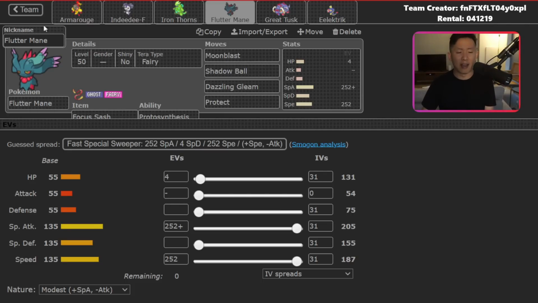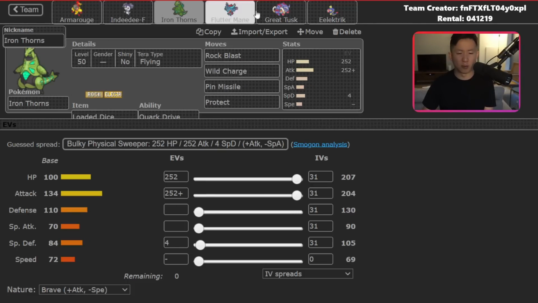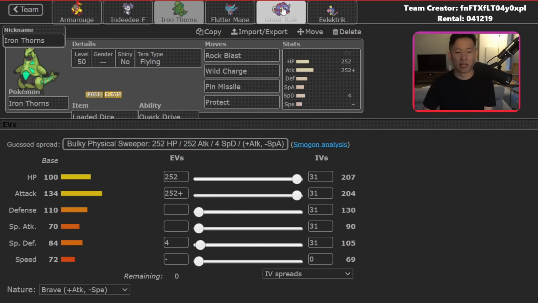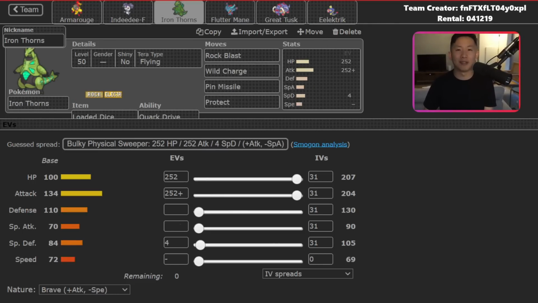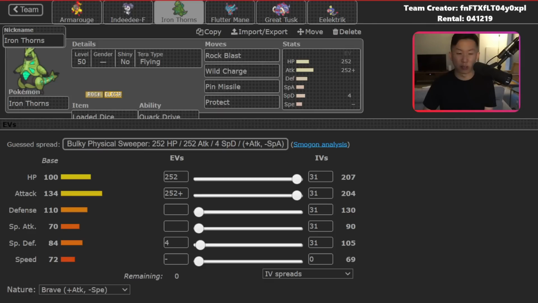For me, I often go with Indeedee, Armarouge, obviously, and then you go with any two of the three between Thorns, Tusk, and the Eel if you're trying to just dominate under Trick Room. Otherwise, one of Thorns and Tusk and then Flutter Mane is really solid. I've actually led Eel plus Thorns a lot with this team. It's probably not the most consistent, but it's just fun because you can go with something like a Protect into an Electric Terrain, and then Thorns just does a lot of damage with the Quark Drive activated afterwards, for example.